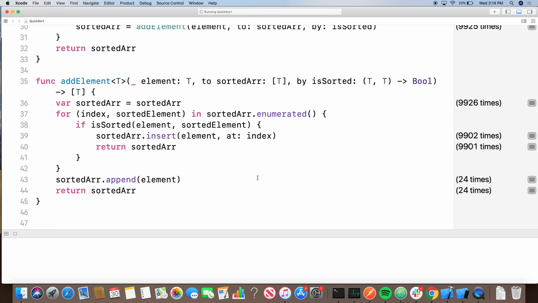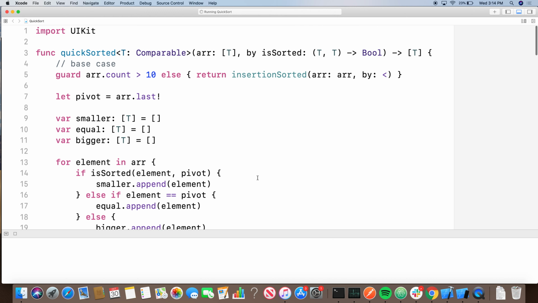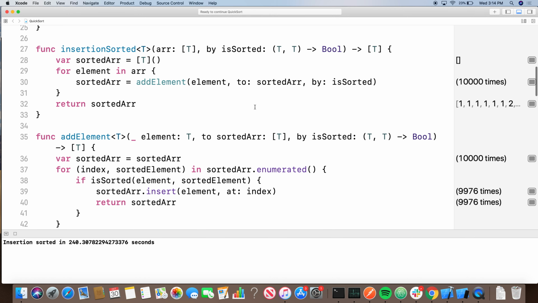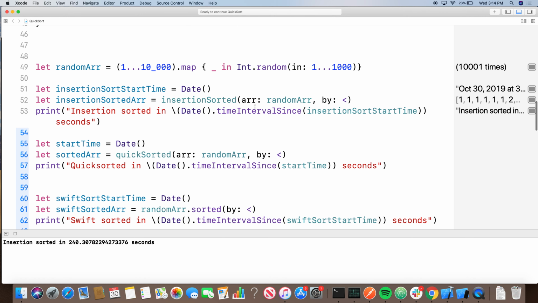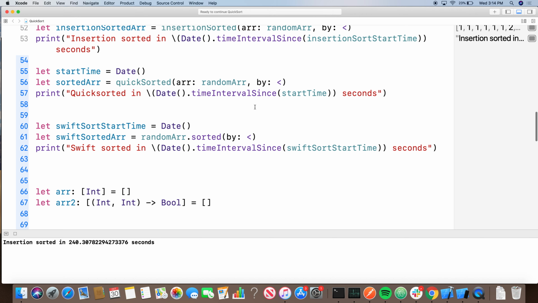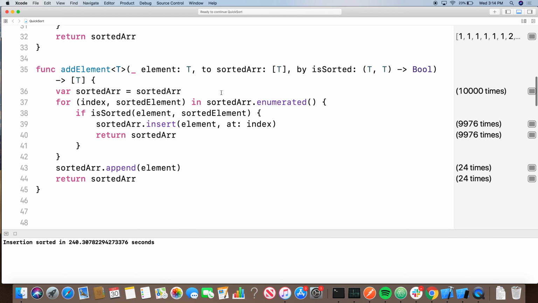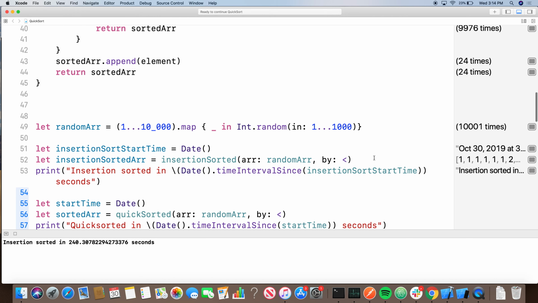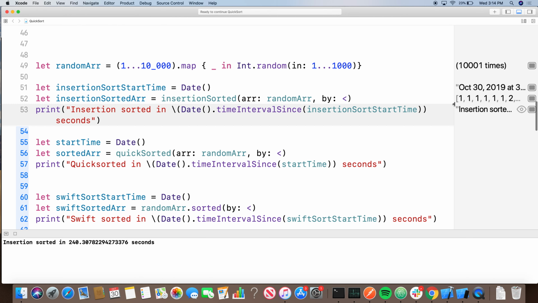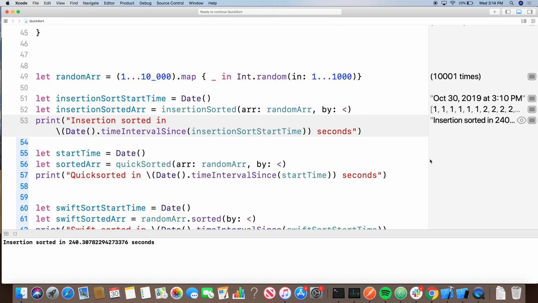Oh, yeah, I think so. Yeah, it probably did. Did it take the same amount of time? No, this is awful. I guess it's the same. Is this insertion sort actually working? That's a real question. That'd be funny if it wasn't.